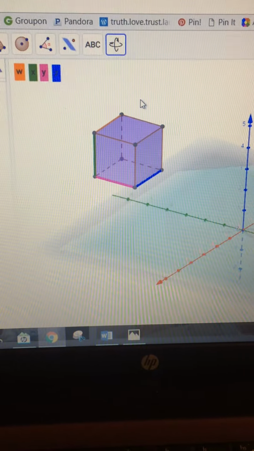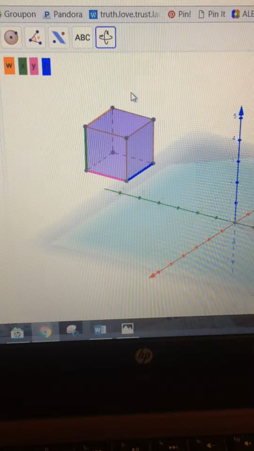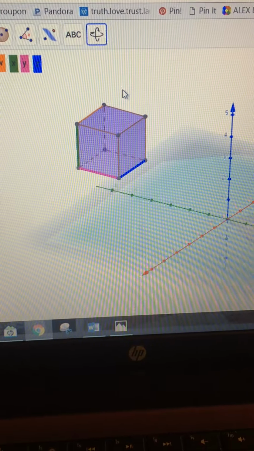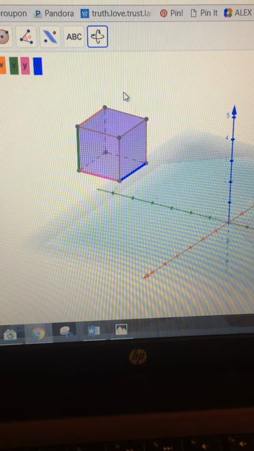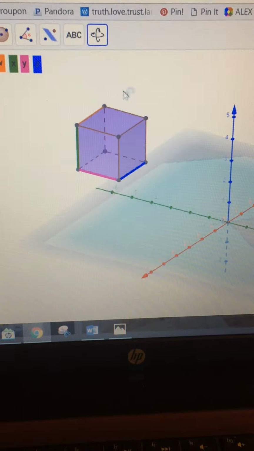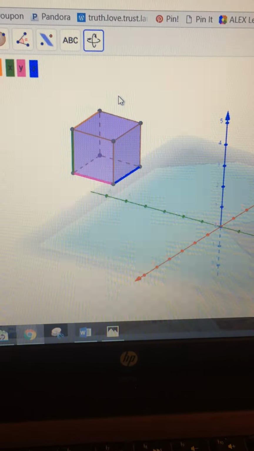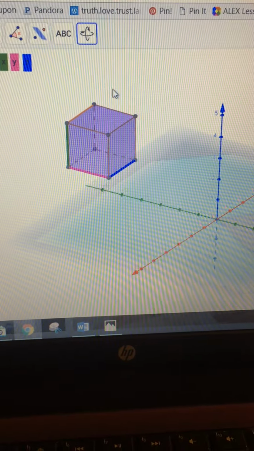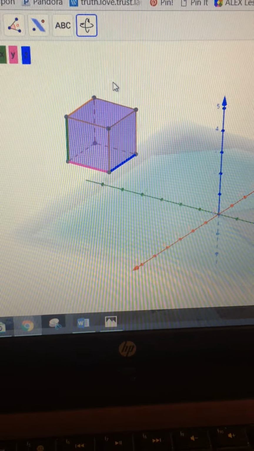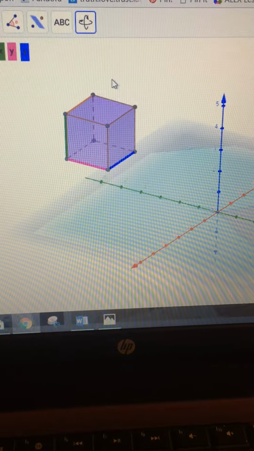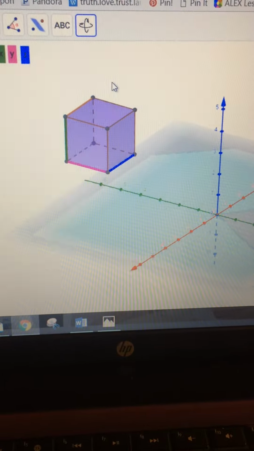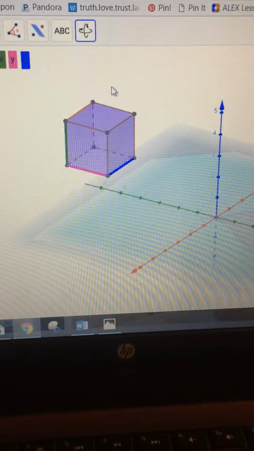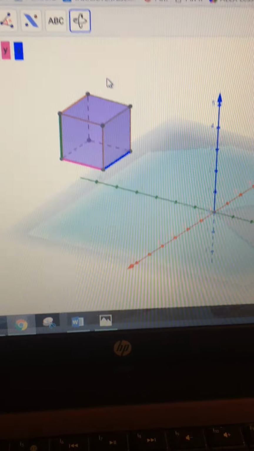This video is to show task number 12. It asked us to consider a cube that was shown in our homework assignment with edges W, X, Y, and Z. And the edges are line segments where the faces of the cube meet. Using these edges, W, X, Y, and Z only, try to find a pair of edges that are A, skew, B, perpendicular, and C, parallel.